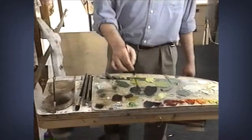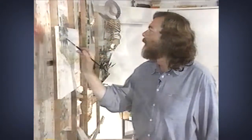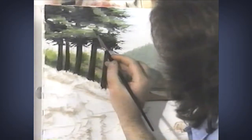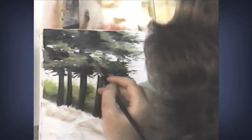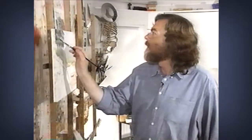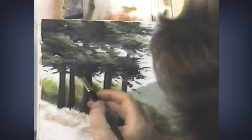Here comes the middle value. I'm still building the texture — I'll build the texture right up until just before I sign my name. Textures of this sort are very complicated and they need lots of care, lots of attention. You can see how, as I put this middle value in, the color makes more sense. I'm going to tie these in a little bit, show a few of the understory branches and some leaf pattern.